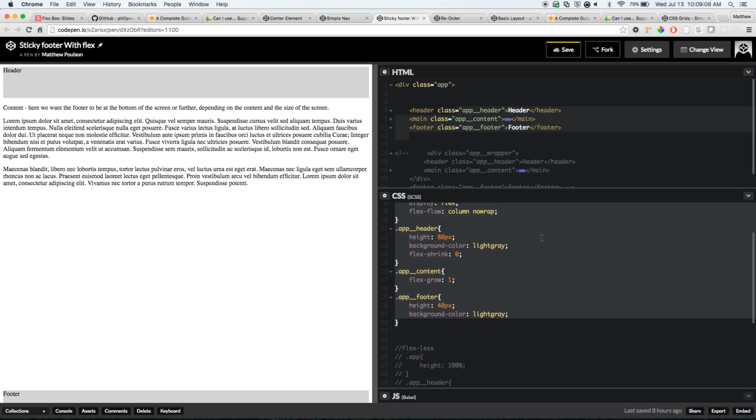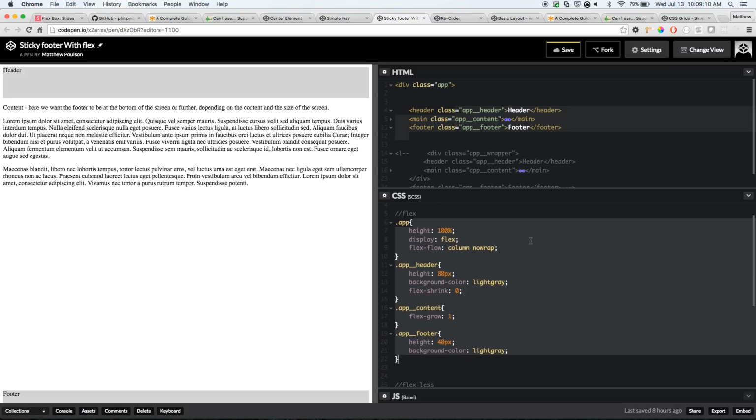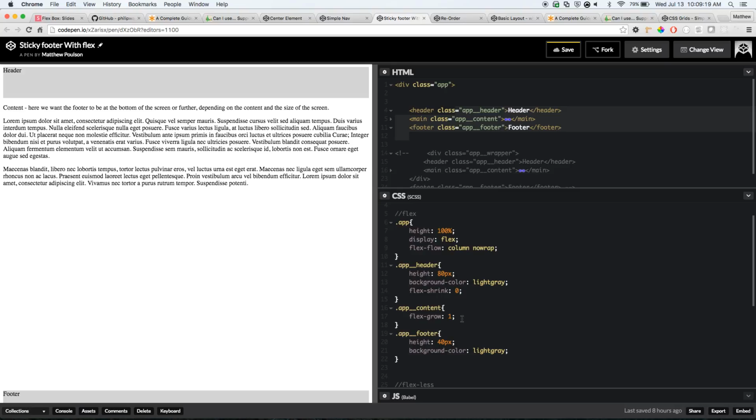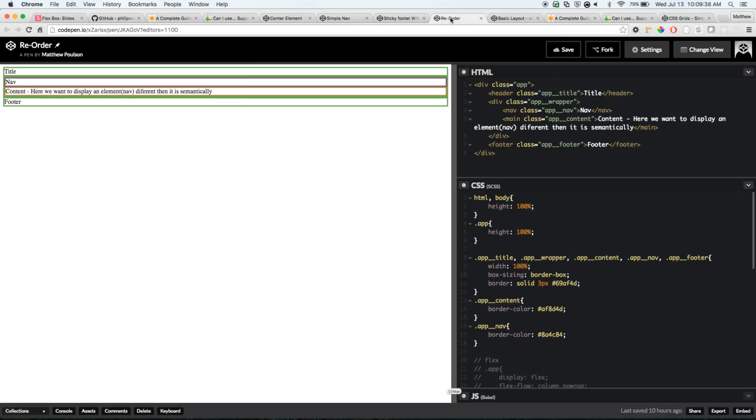And the thing that powers this one, so we're doing a column no wrap, but the thing that powers it is on the content, so this element, we do a flex grow of 1. So there's that extra space at the bottom that would be there. So I'll go ahead and show that real quick. There's this extra space down here at the bottom, and with the flex grow, we say, hey, this middle item should have that, and then we're done. This is so much more easy to understand and work with than that other hacky way, which is really gross.